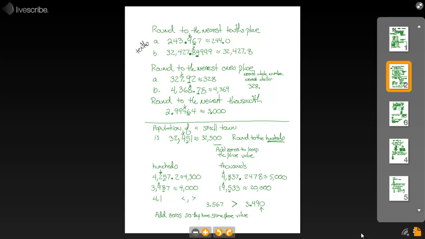Officially, there are other ways to do this. Pac-Man's eating the 3-5 because the 5's bigger the first time, but if you make them have the same digits, that usually helps. So I need to move on. So we're going to look at section 4-2, which is adding and subtracting.